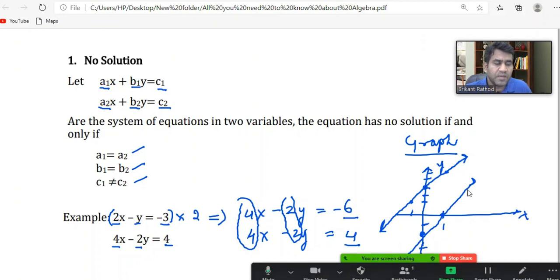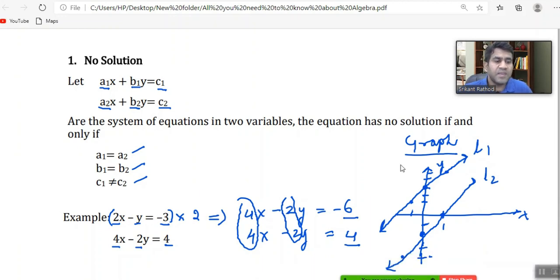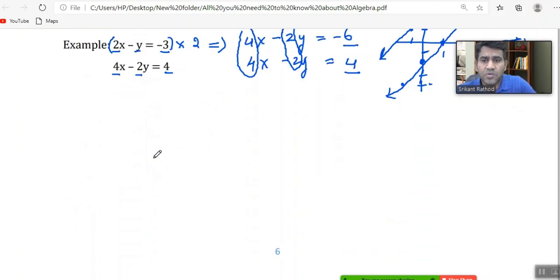And remember here, if I'm saying this is line 1 and this is line 2, these two lines are parallel lines, they never meet each other. So that's why we say the given system of equations has no solution, and in graph terms we say those are parallel lines and they never meet each other, no matter how long you extend both sides, right? This is all about the condition when we say the system of equations has no solution. Just compare the coefficients and decide. Right, now let's go to the second part.